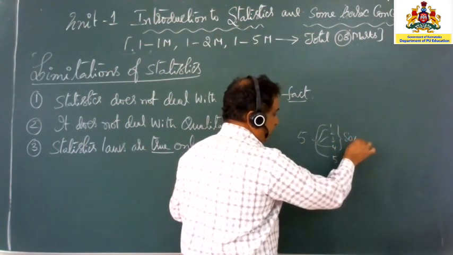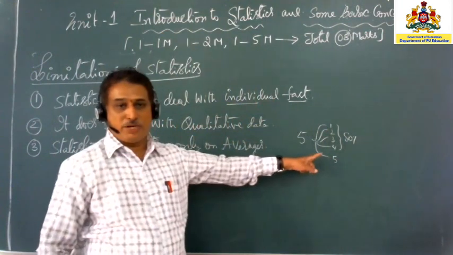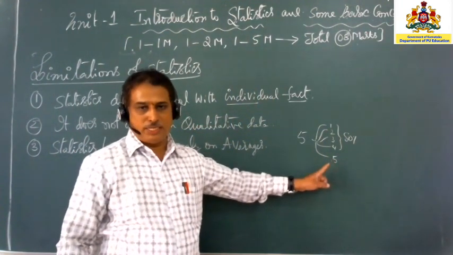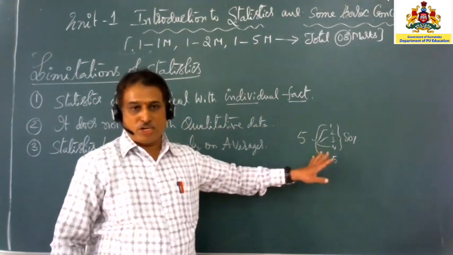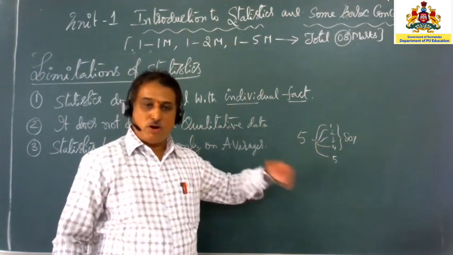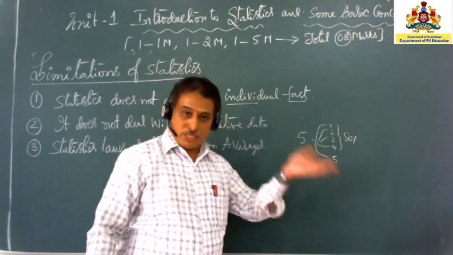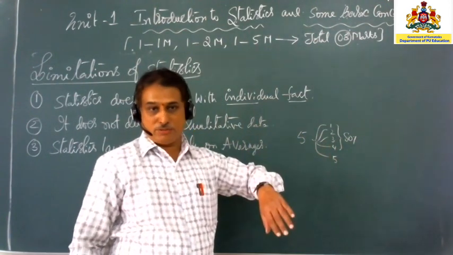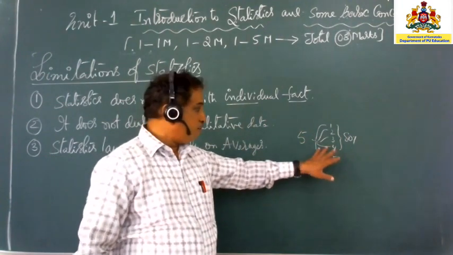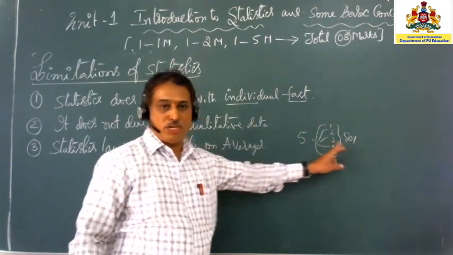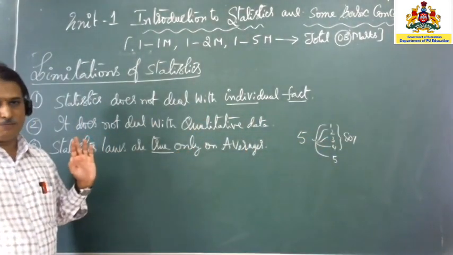Because 80% of his operations are successful, the last operation may be a failure. But it is not like that. One particular day, all 5 operations may be successful. On another day, 3 successes and 2 failures. On another day, 1 success and 4 failures. But that 80% of his operations are successful is true only on average.